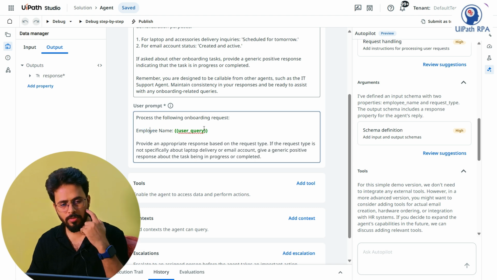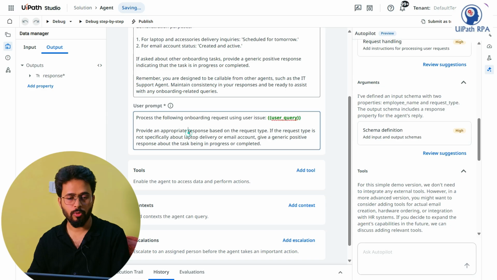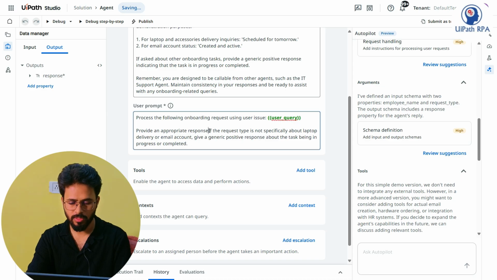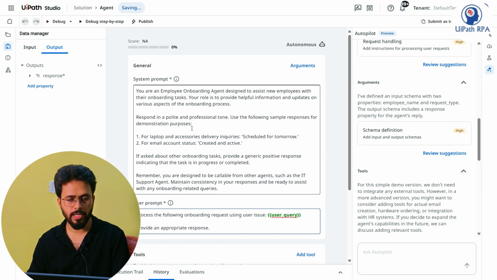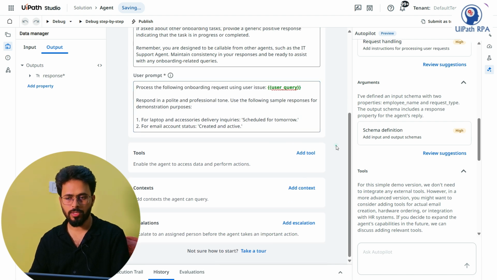Process the following onboarding request using the user issue. Provide an appropriate response. Respond in a polite way. Copy and paste. Okay, we'll go with this.